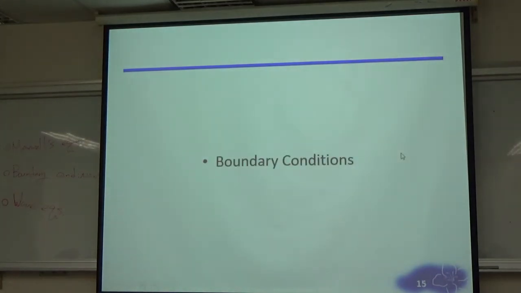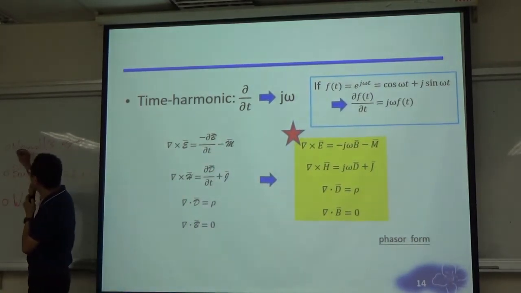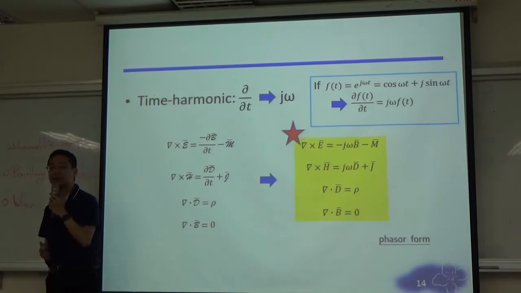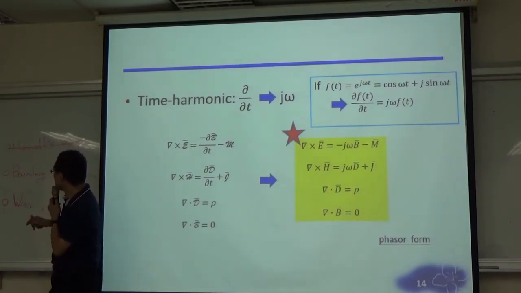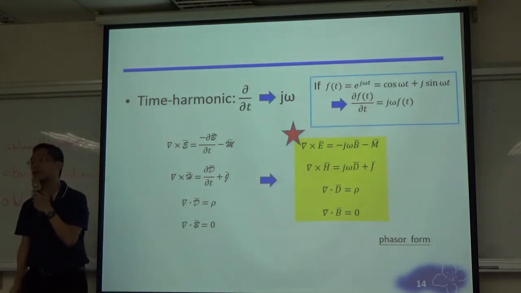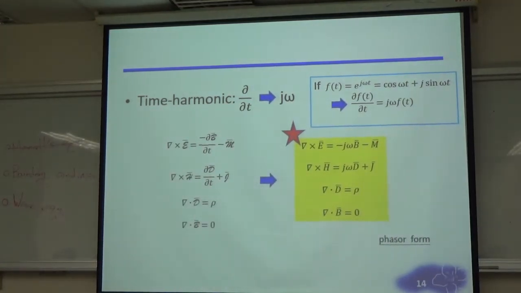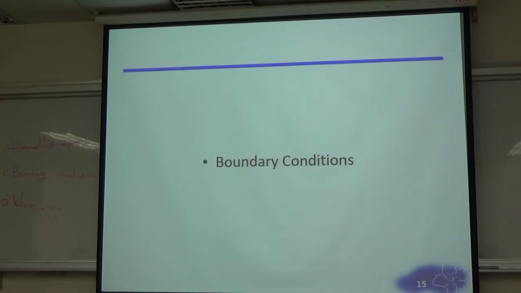So I finished the first thing I tried to discuss. Then we are in the second topic: the boundary conditions. The boundary conditions are maybe chapter 1.3, right? Materials and boundary conditions. But I will discuss more about materials later. I will just discuss the boundary conditions and make it easier. So what are boundary conditions?